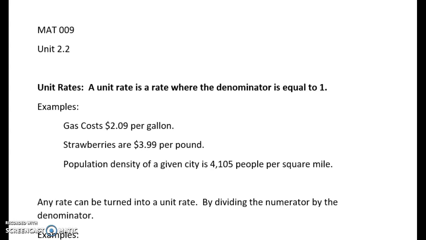So some examples are, let's say, the cost of gas. When you purchase gas, it's usually given by the gallon. So when you see $2.09 per gallon, that means for 1 gallon of gas. So that's a unit rate. When you go shopping, a lot of the items in the store will either be sold by unit rate, or you can read the unit rate on the price tag on the shelf. Produce is a great example. So for example, a lot of produce is priced per pound. So let's say you are purchasing strawberries and they're $3.99 per pound. So that's a unit rate because it's for 1 pound.